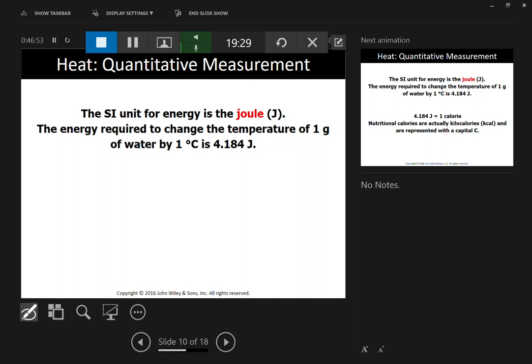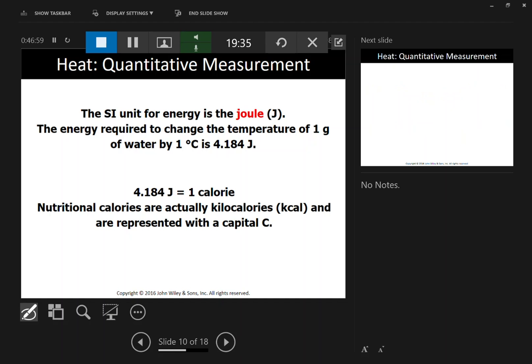Now, the unit of heat that may be more familiar to you is calorie. So each calorie is 4.184 joules. But calorie is a very, very small unit. So when it gets to food, anything that we consume, the calories are usually given in kilocalories. So kilo, remember that this stands for 1000, and the kilocalorie, we show it with a capital C.